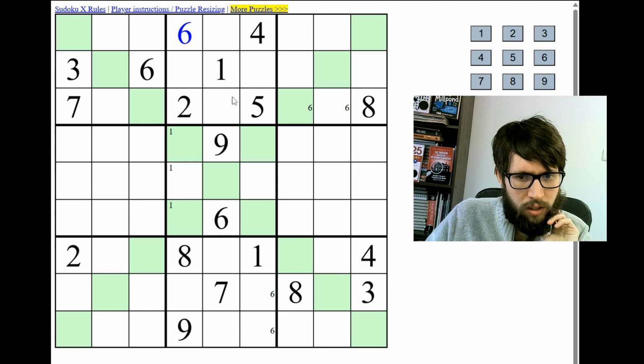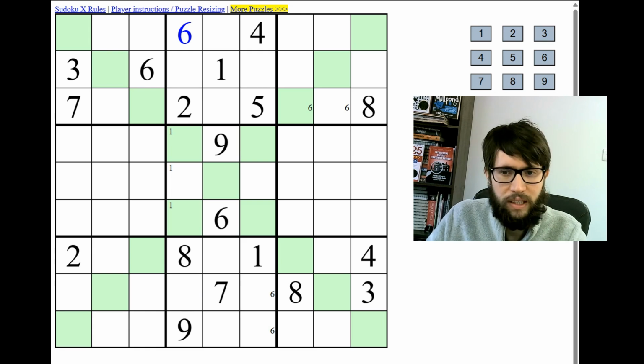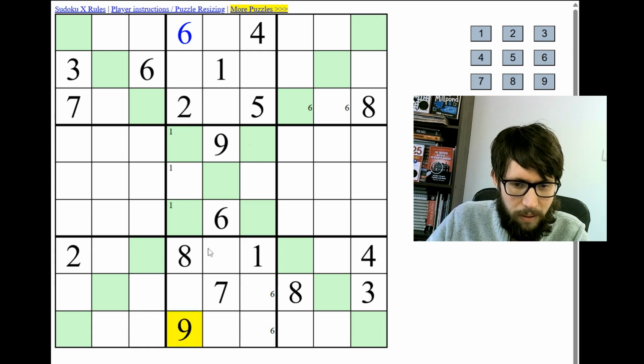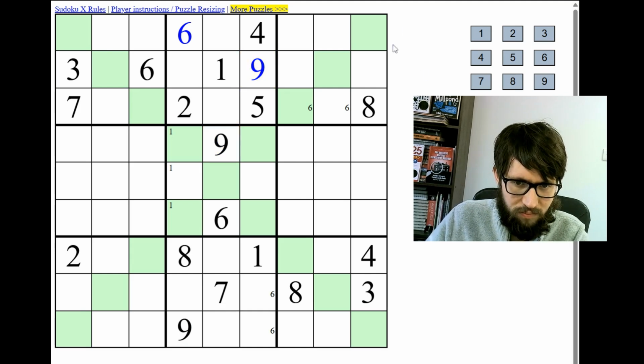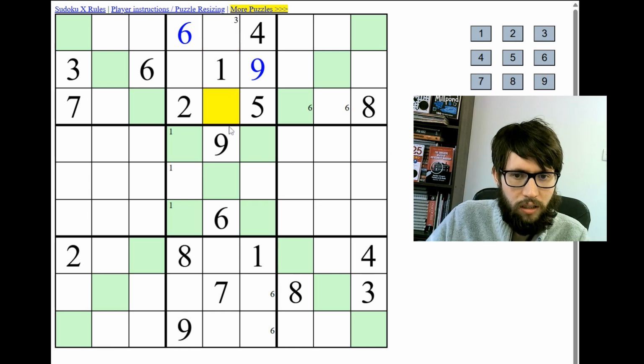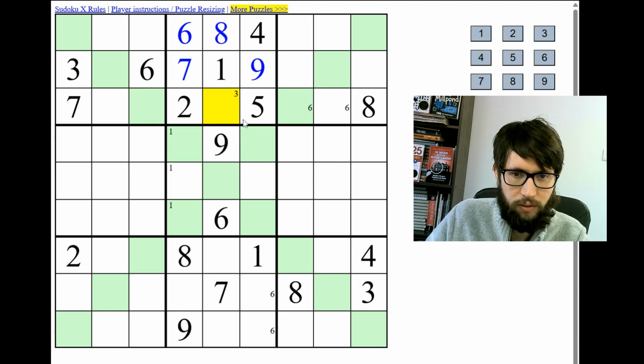The 4. No 4 there. 7s, maybe 1s. Perhaps 9s. 9s is, I think, the easiest way to get into this, actually, because there's 2 nicely placed here. So we can tell for sure there's a 9 there. And that then means 3 has to be in one of these 2. 5, 6 we have. 7 has to go here. 8 has to go here, and then 3 has to go. So we already filled in one block.